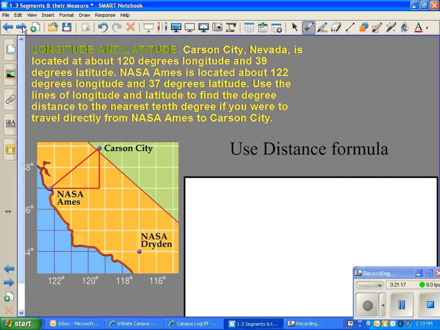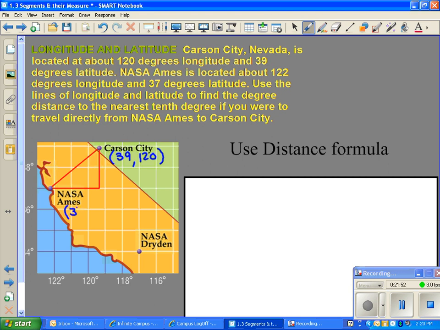One example on the distance formula. We have 120 degrees longitude. Now, longitude, is that vertical or is it horizontal? Up and down or side to side? Very good. So would that represent my x or my y values? Y. Y'all got it. Kind of tricky how it was worded, right? Could mess you up if you had it on your ACT.